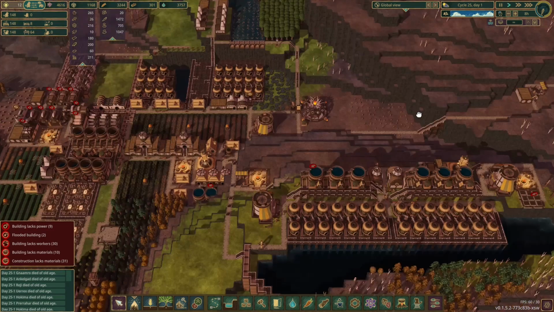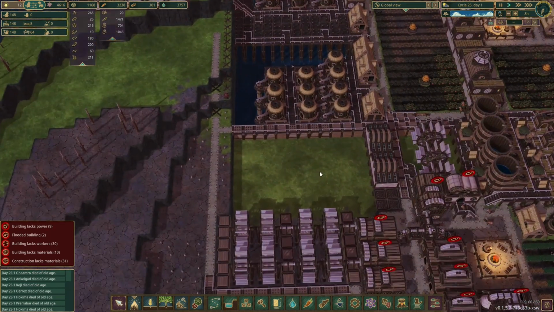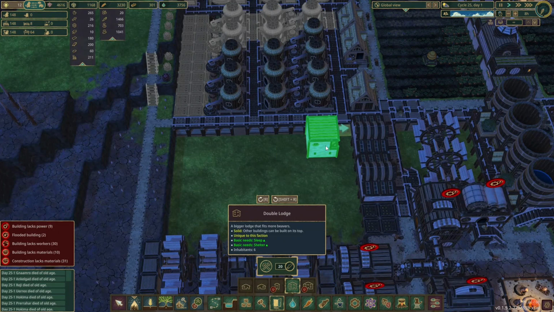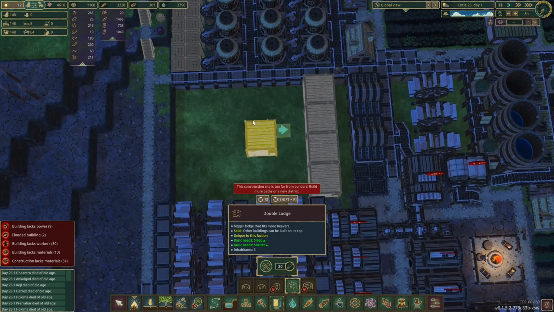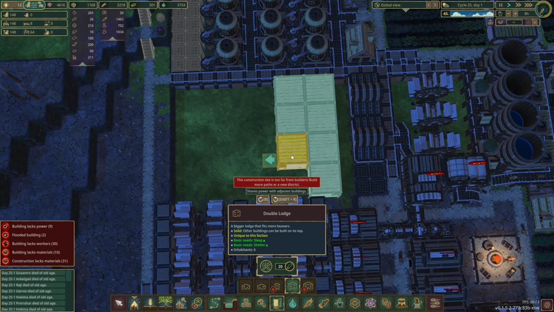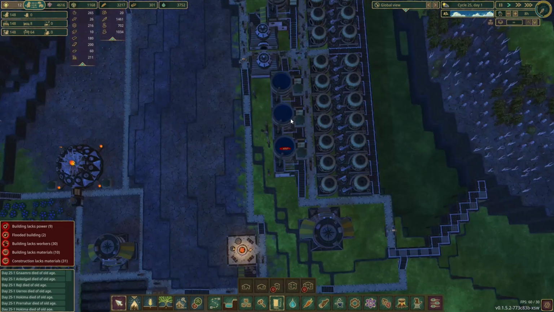Yeah, so that's the idea. So we're going to just basically build the same thing we got over here, which is nice and easy, which is a double lodge. So we do 1, 2, 3, and 4. It just fits, which is awesome. Turn around. 1, 2. Nope, wrong. 2, 3, and 4. How many beavers do we have up here?